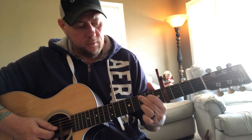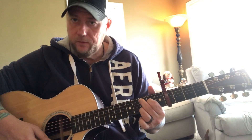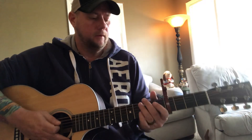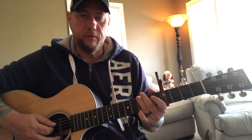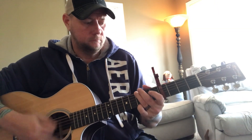One way to play C at 9 is with my finger on the B string at the third fret, the other way is with my finger on the high E at the third fret. For G, I use ring finger on the third fret of the low E, pinky on the third fret of the high E, with a finger resting on the A string — it doesn't need to ring out. I do my G this way for the little hammer-ons.